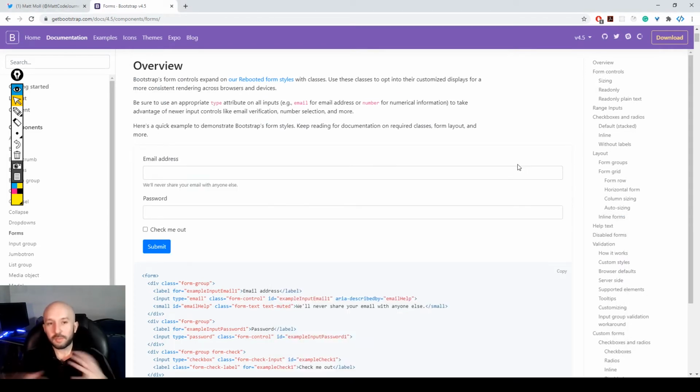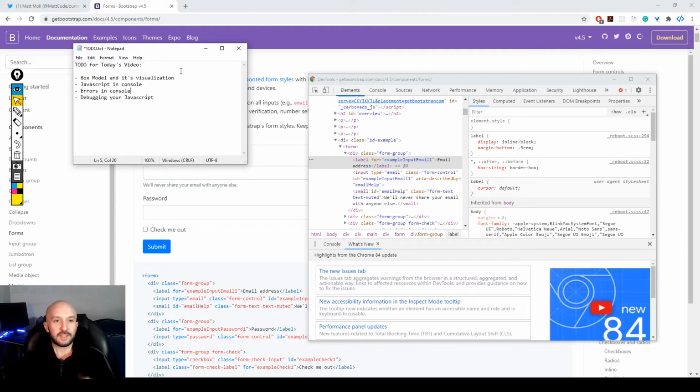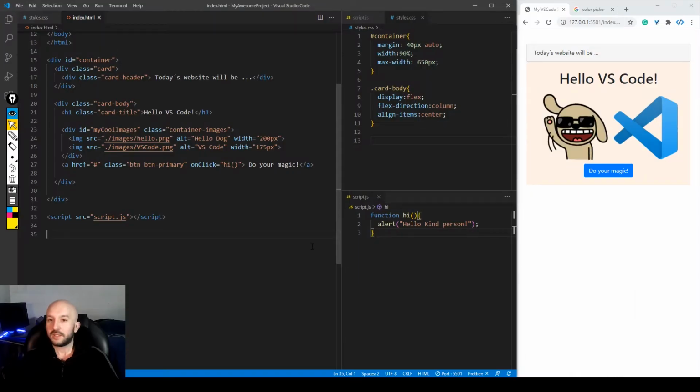So yeah, that's about it. You can play around, use it to modify and add elements, see how everything looks. Then we are going to be working on the box model and its visualization. So we have everything in here that we need. This is our HTML, this is our CSS, and this is our JavaScript. Everything open at once, and we also have the application showing to the side.